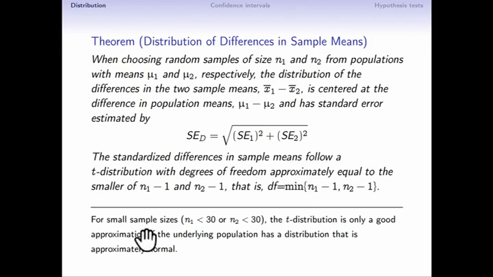Now, underneath this line, I'm acknowledging that all of this is predicated on either working with large samples, that's n1 and n2 both greater than or equal to 30, or working with samples that appear to be drawn from a normal distribution. So in the case of small sample sizes, we would want to know that both of our pieces of sample data look approximately normally distributed. We'd want them to be symmetric-ish and looking kind of normally distributed. Okay, so we'll talk about that as we work on some specific examples.